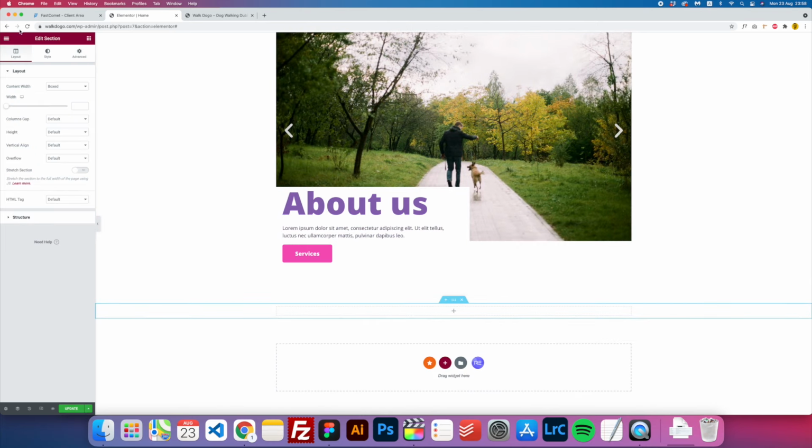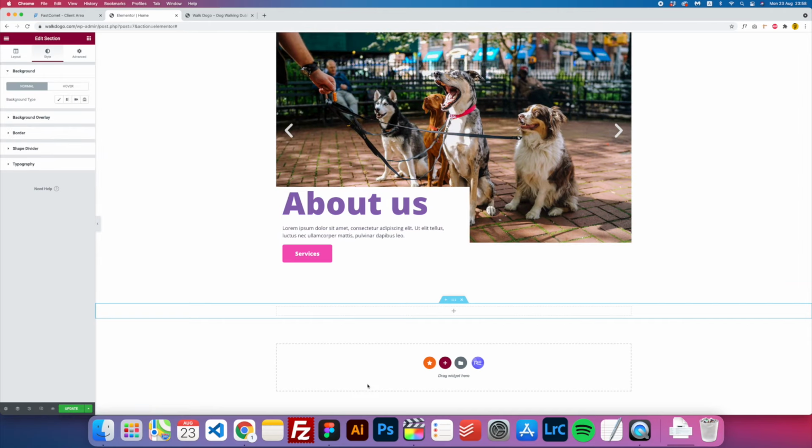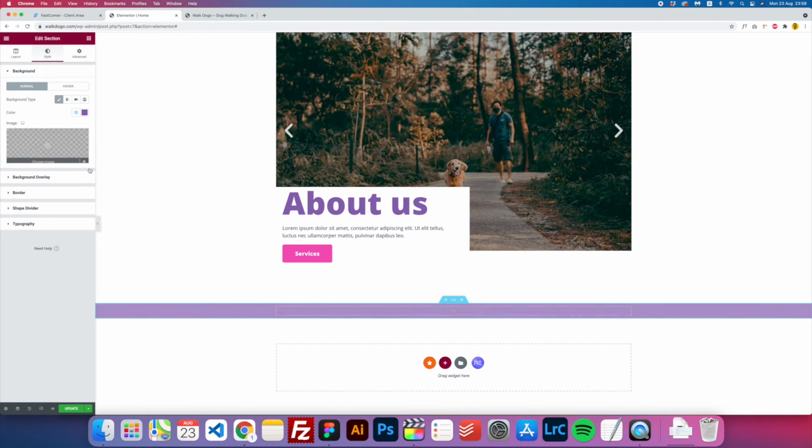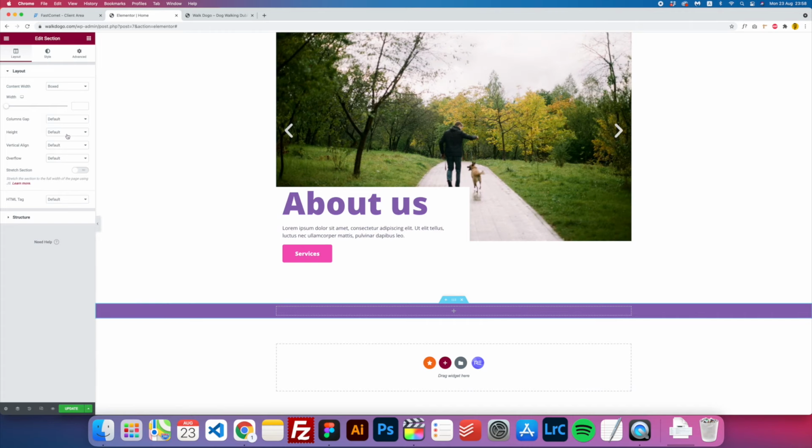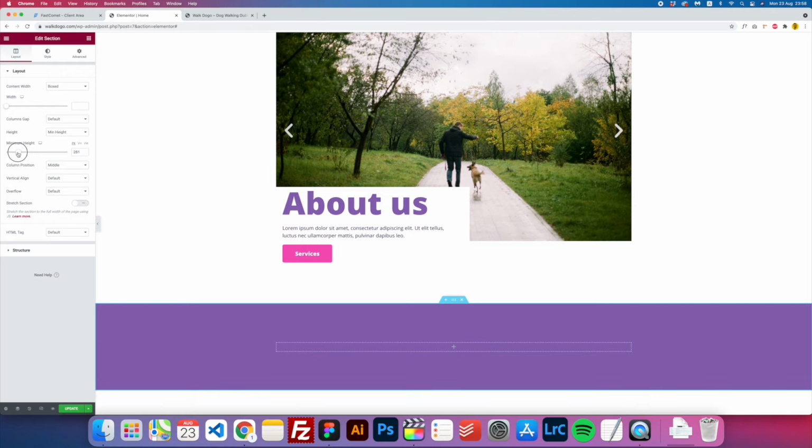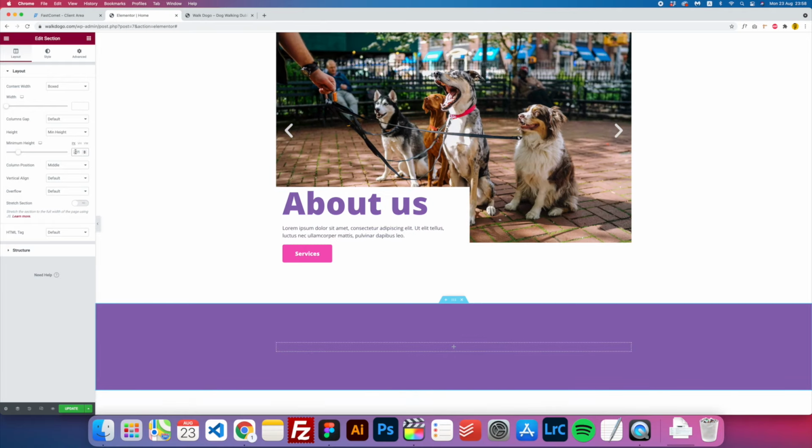And now let's click on the style, and we're gonna set the color to our background type, which is classic, and the color is primary. And we're gonna click on the layout and set the minimum height to 250.